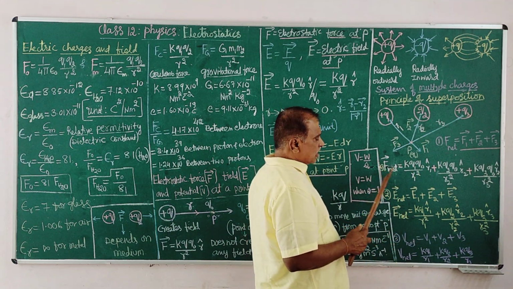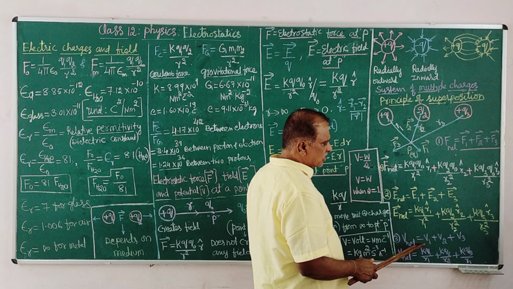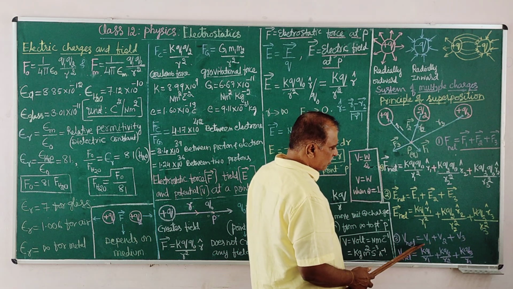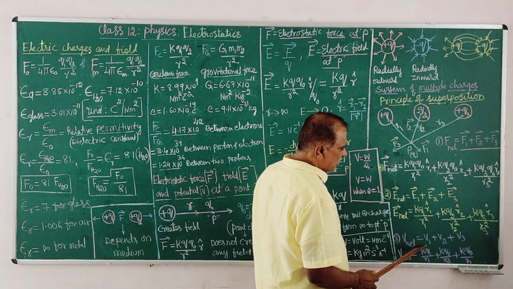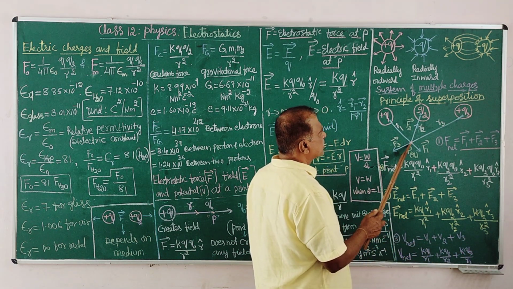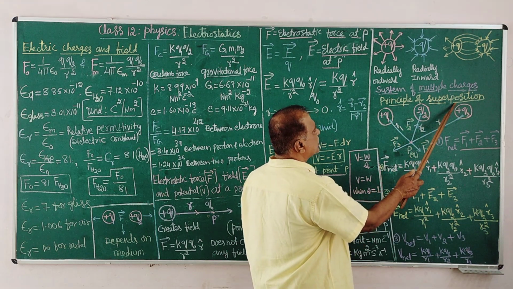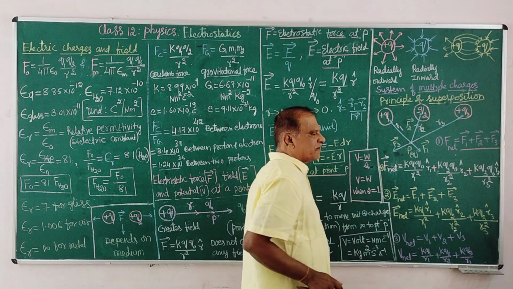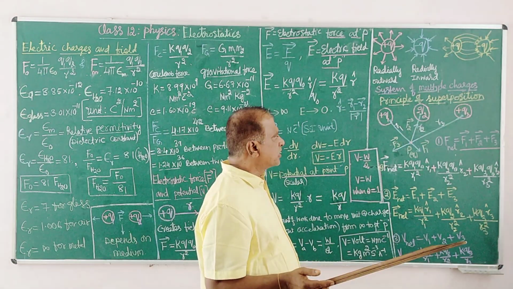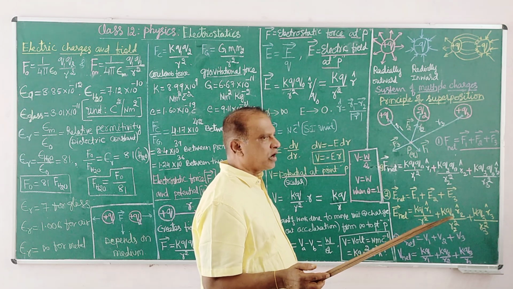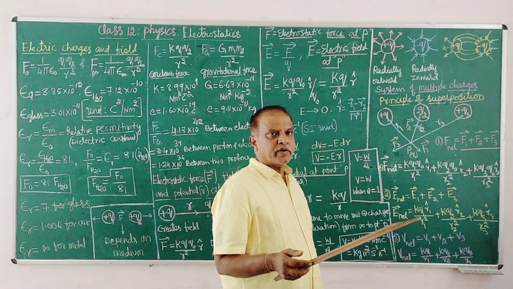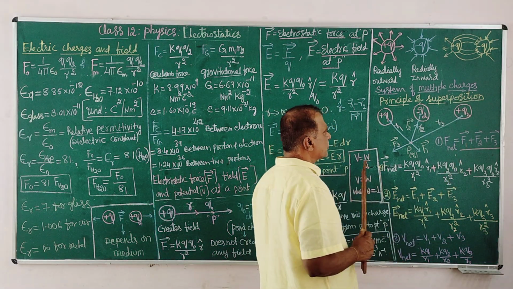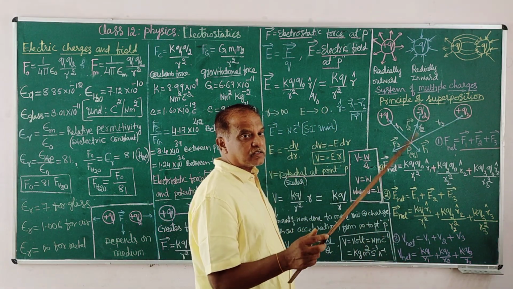If the quantities are scalar like this, what is the net? That is the sum of scalars. Is it a vector sum or a scalar sum? That is why it is called the principle of superposition. It means it is a vector addition or scalar addition of all the quantities at the point, by the effect of all charges in the system.